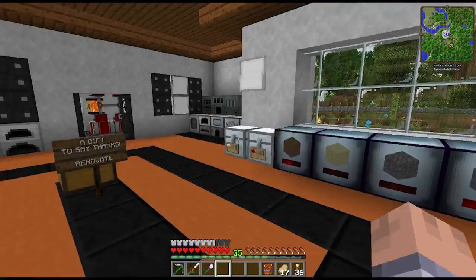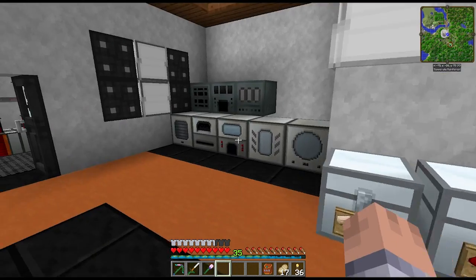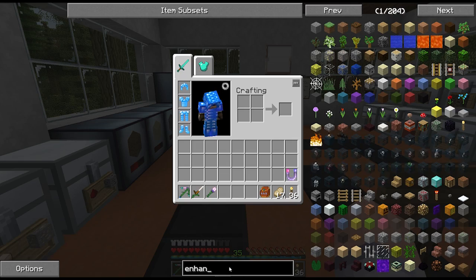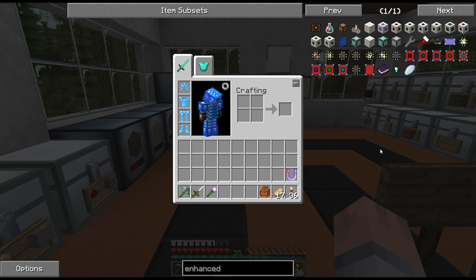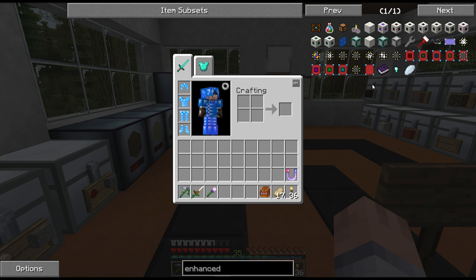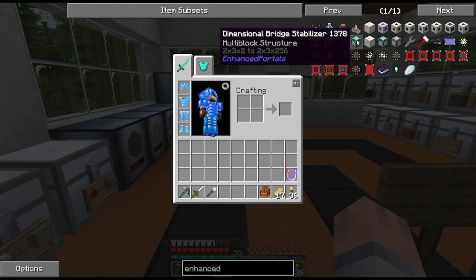And now, before we can go out exploring, I want to make enhanced portals. And you guys probably remember them from Modsauce 1. These are multi-block structures that you can connect together, but first we need to make a dimensional bridge stabilizer. I don't know if in Modsauce 2 they require power, in Modsauce 1 they didn't, and I didn't check the config files. We're just gonna find out for ourselves here.